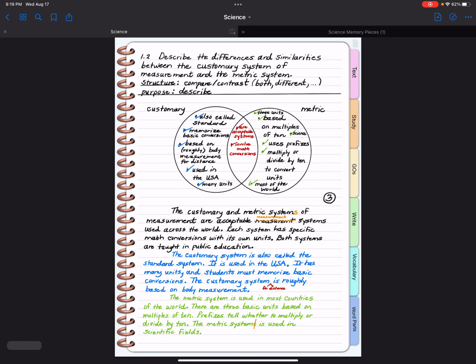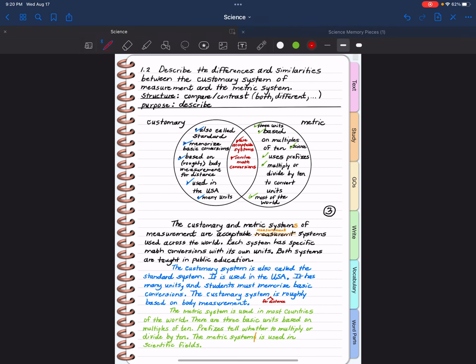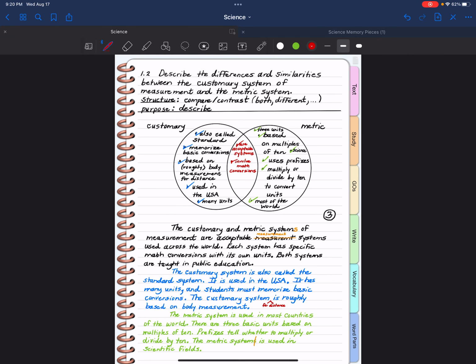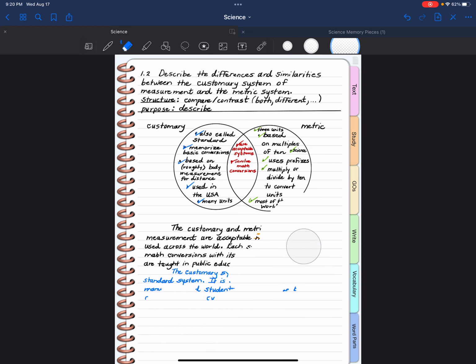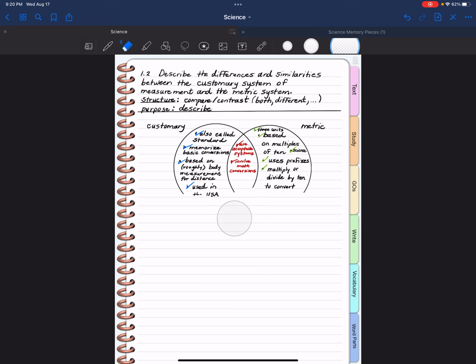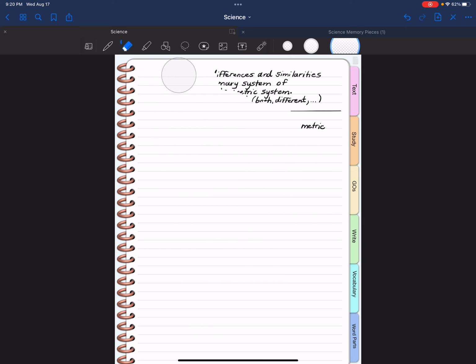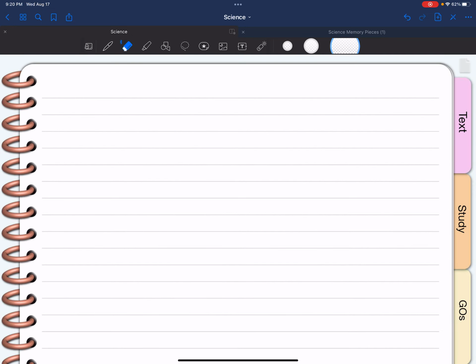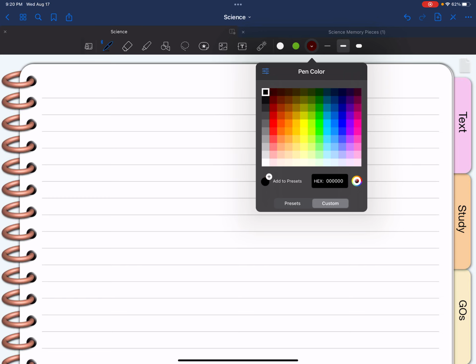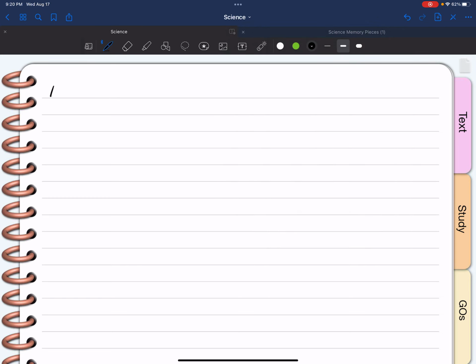Last time we used a Venn diagram. That was a pretty intense writing exercise. But this time, let me erase my page so I can have space to do this one. This is going to correspond to lesson 1.3. So let's go ahead and give that header a number. And here is the prompt.